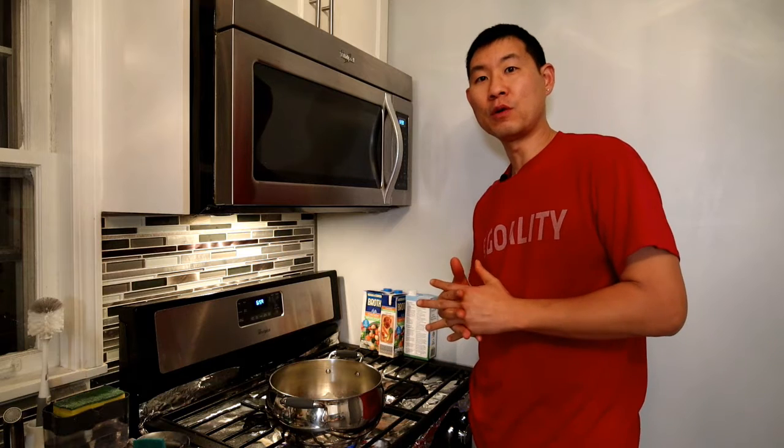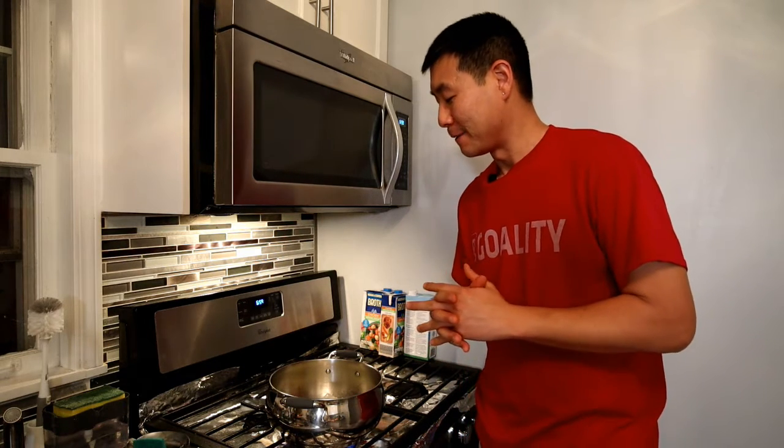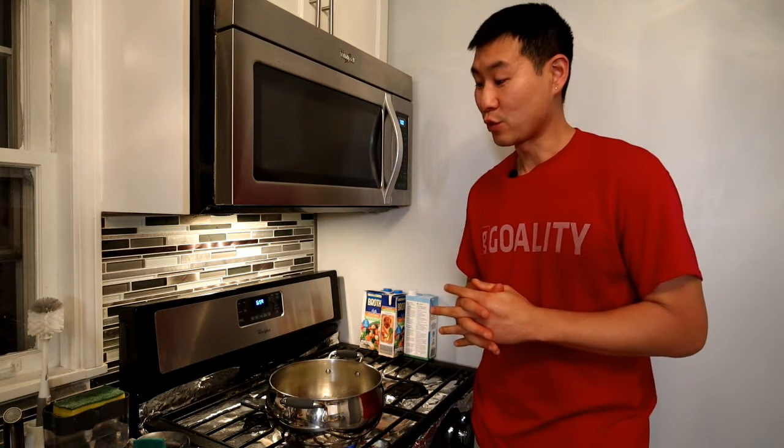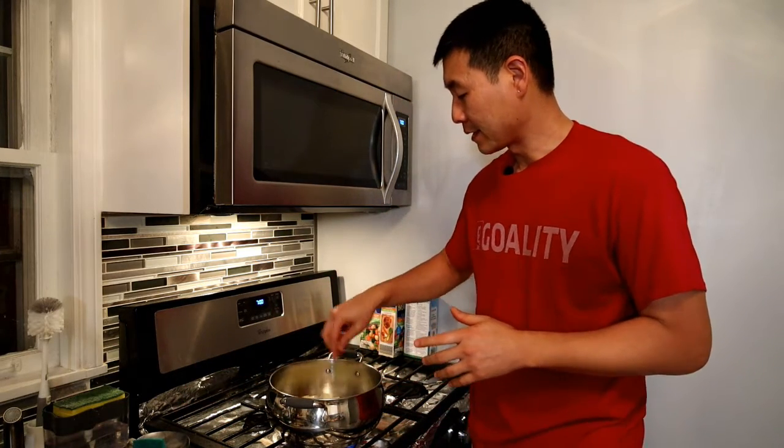Now, I don't know how many of you guys have made this soup before, or if this is the first time you have seen it done. You may have been thinking about it, but in my opinion, the part that takes the longest is cutting up the butternut squash. The cooking part pretty much takes care of itself. As long as you have the proper portions of every ingredient, everything should taste great, okay? So it's got another, I don't know, 5 more minutes here, I think.